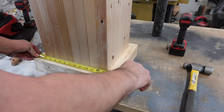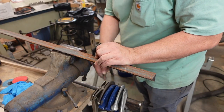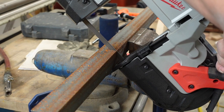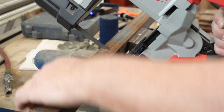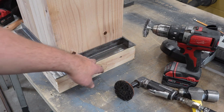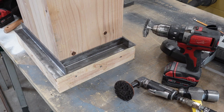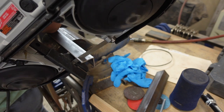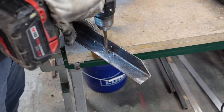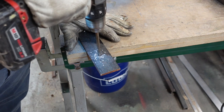Now I'm measuring for some angle iron. I figured it would probably get some damage from tools and whatnot, so I wanted to protect it with angle iron on the bottom, and also wrap the top with some two-by-quarter flat bar so it wouldn't split the top. I'm clipping these corners, cleaned up the angle iron pieces with a wire brush wheel, drilling holes for lag screws, and after I put those on I'll weld it all up.